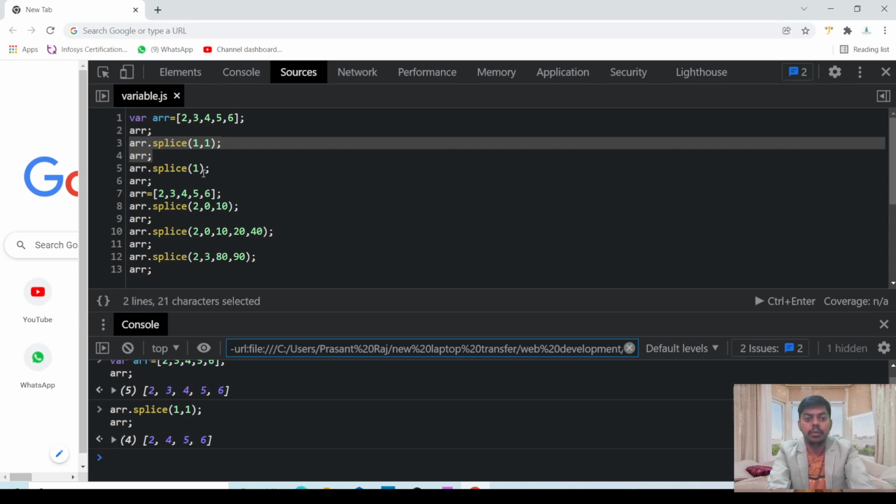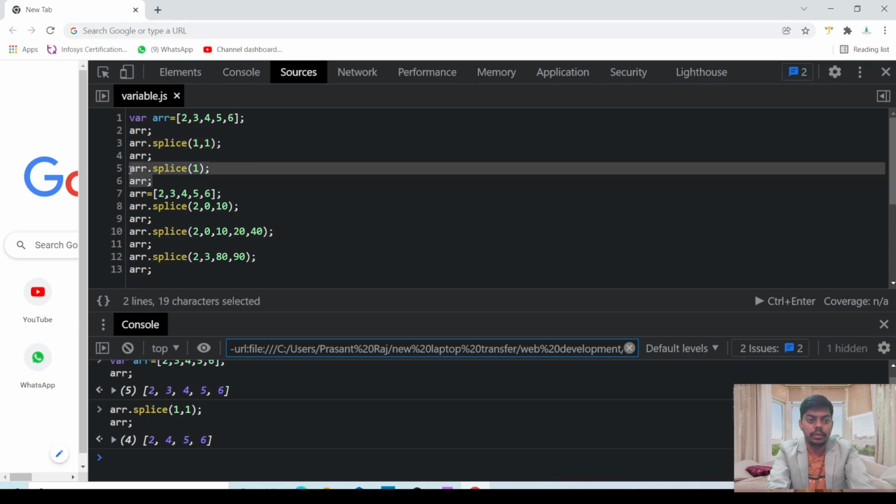It can be one or more than one. So if you are mentioning only one, that means the starting index, then it is going to delete all the elements starting from index 1. Just running it, now you can see that the arr array has only the element 2, because starting from 1 it has deleted all the elements, that is, 4 5 and 6 are deleted, so only 2 is remaining.